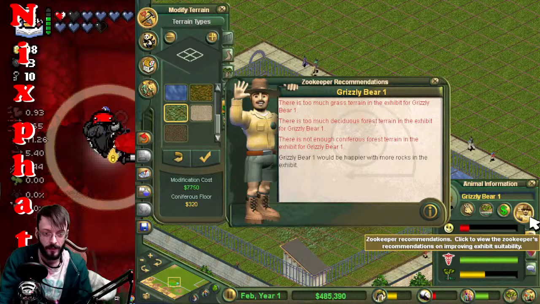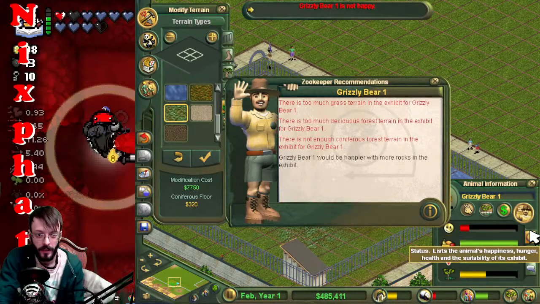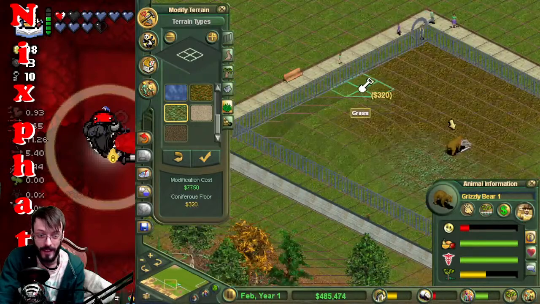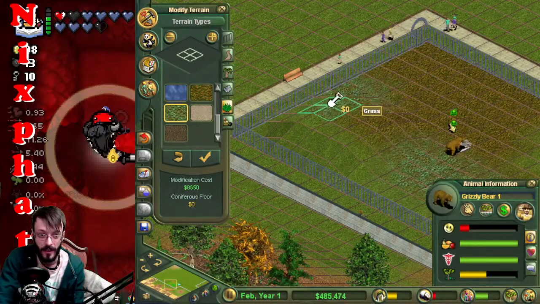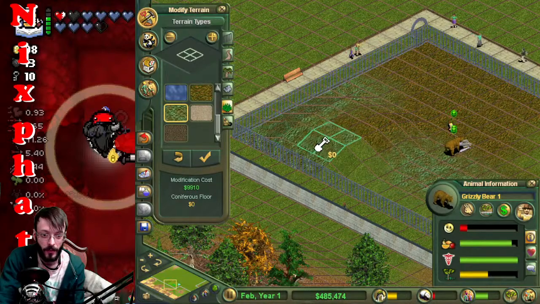Okay, we're getting there. I didn't know this. Oh, sorry. Didn't know this bear was going to be so picky. How dare they expect to live in an environment similar to their own in the wilderness? Okay, we're still seeing smiles. All smiles.